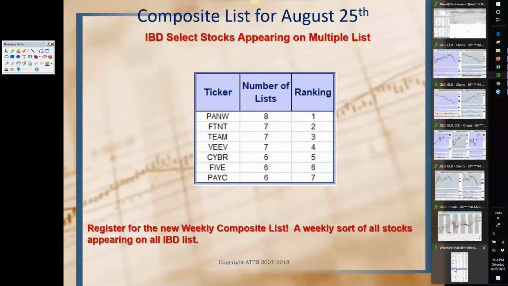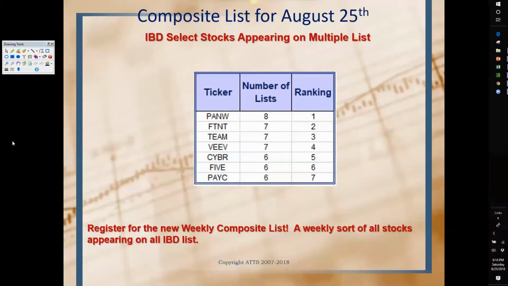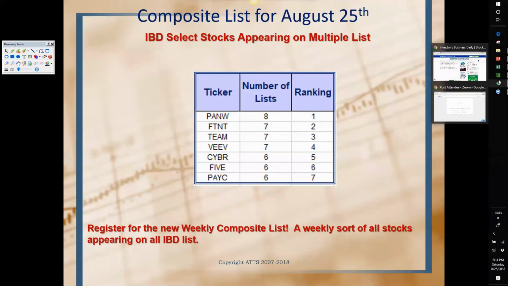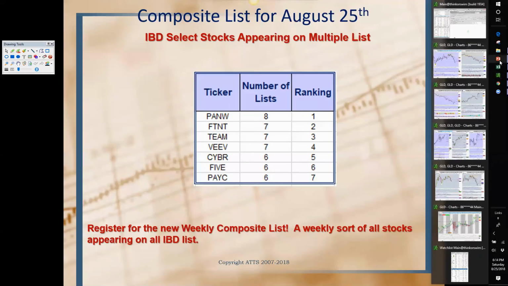Okay, I don't have up what I'm looking for, but I'll talk about that a little bit later. But that's one thing you can do. You could probably buy that debit call spread for less than $2. And if it runs up to 122, you would be in the money considerably, which would be a good thing.